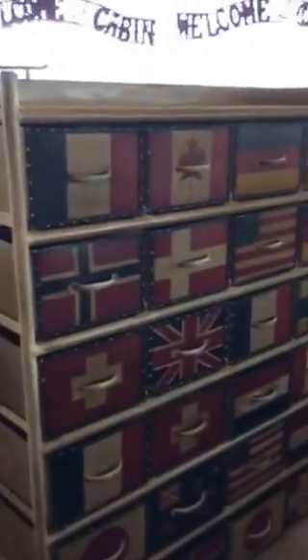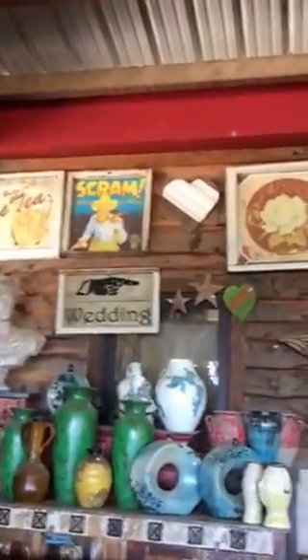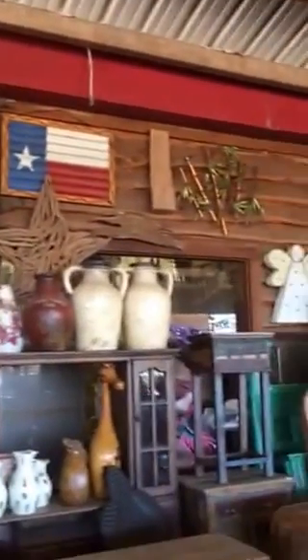Look at this odd thing — interesting, huh? I've gotten lots of wind chimes and furniture from here. Look at that Texas show — isn't that cool? There's me! Hi there, Tammy. I am a Christian, and I think that's pretty spectacular. I've always liked these mirrors — they're windows, actually — and I think I'm going to do my own one day. Aren't they awesome? This man has got everything going on in this place. It's just amazing. I've always loved this store, and yes, I've bought lots of stuff here already.